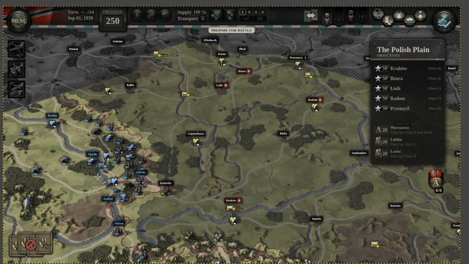Then, what you're going to be doing with your HQ is moving it from the beginning down towards here so that it can help you out with the units that are down there. So I've explained how to take all of these units.